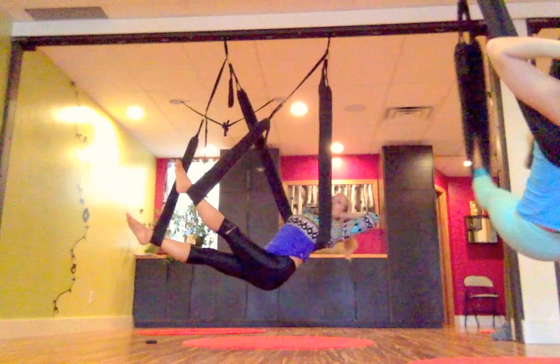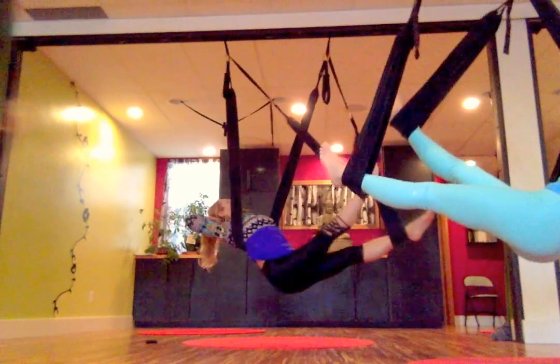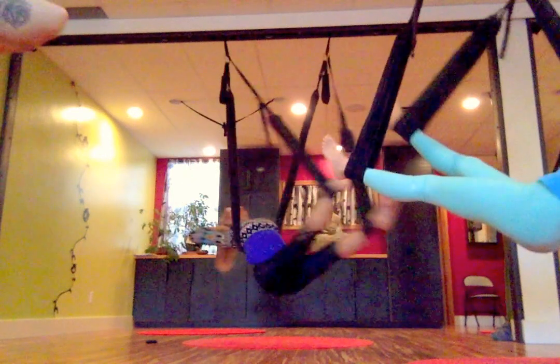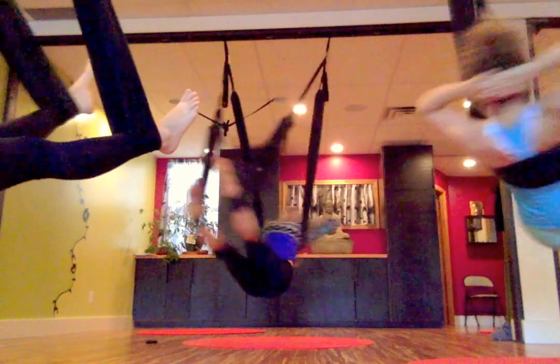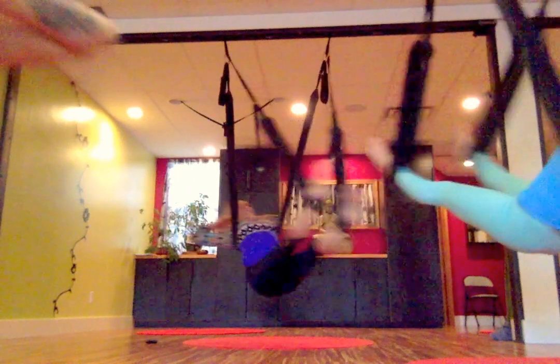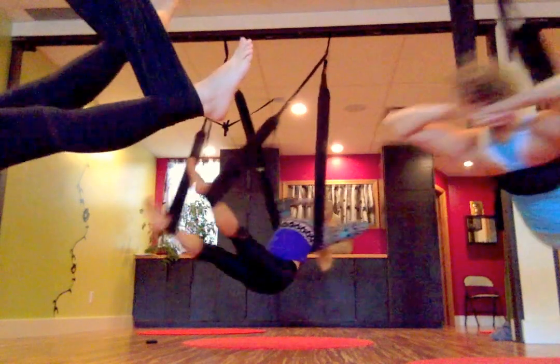Windshield wipers. Okay. This is our floating Buddha sequence. We're just going to do a few poses here. Yes, behind the heart is totally cooked and done for today. So we're not going to stay for too long.